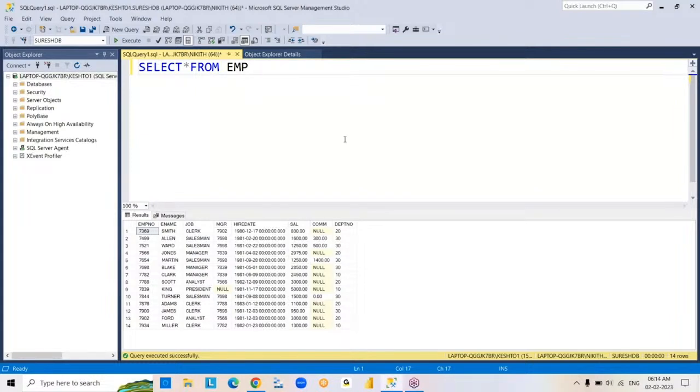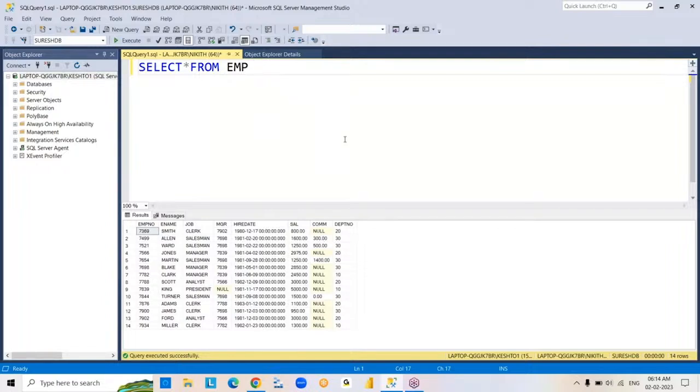All columns, all rows retrieved. All columns of the table, all rows. Here I'm using the star operator. Star means what? Star means all columns. All columns of the table.